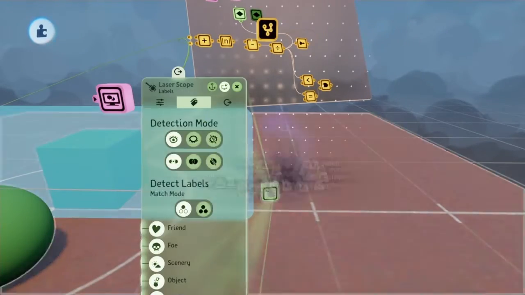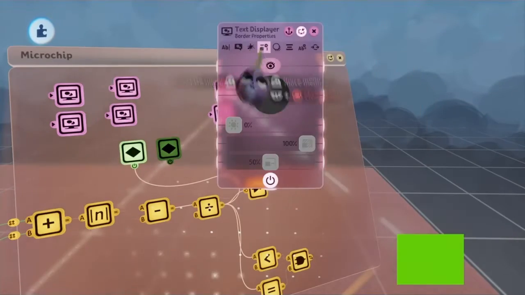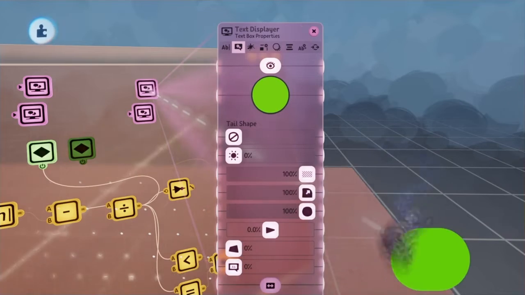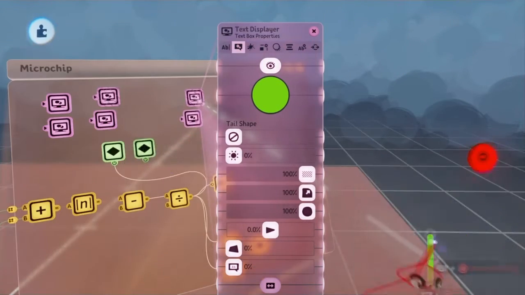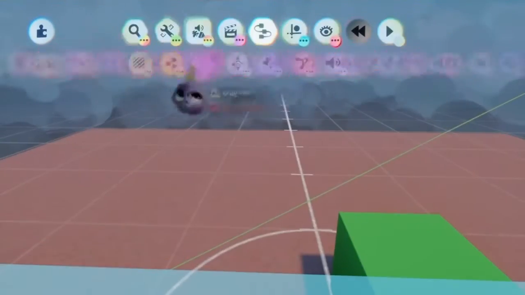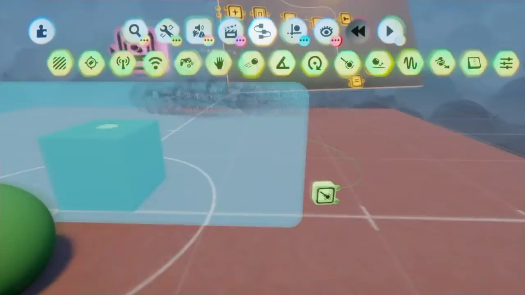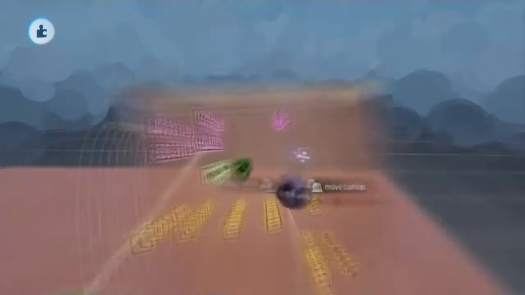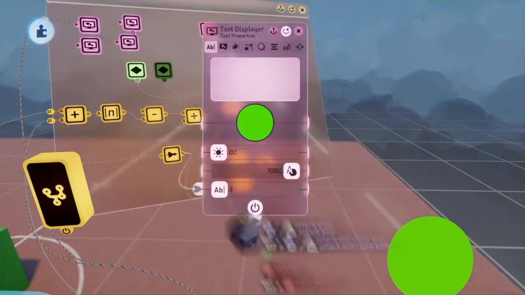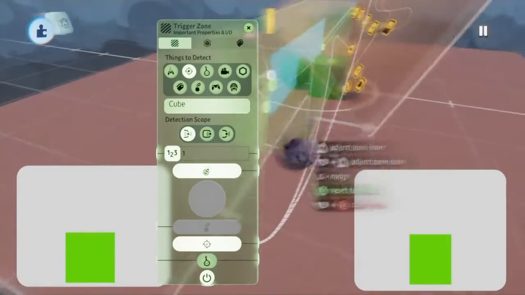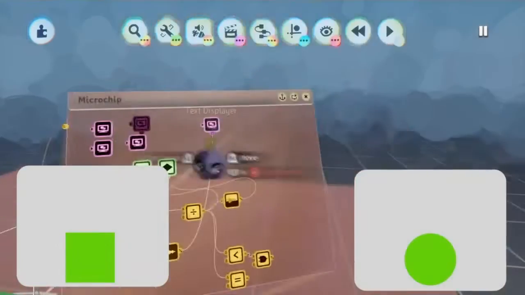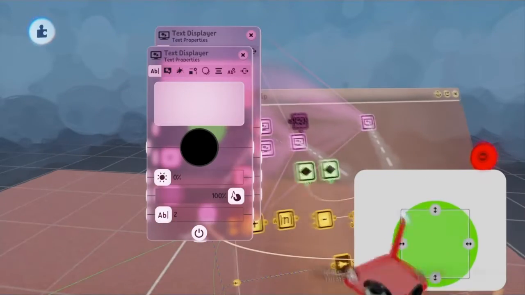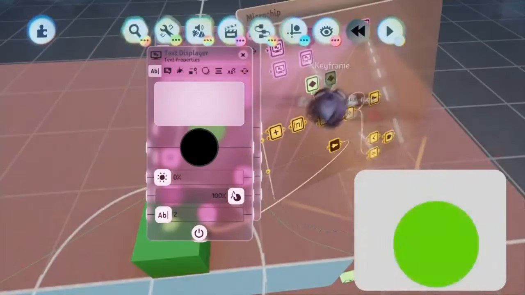Anyways, so I added in a sphere because we're not only going to use cubes, we're also going to use spheres as an object. And I'm just here tweaking the actual sphere, and that's what I will be doing basically for the rest of this time lapse. For the most part, I'll just be tweaking where the sphere should go. So I added a tag for the square just to differentiate the square from the sphere and call it a cube.